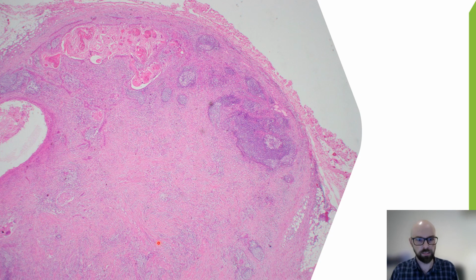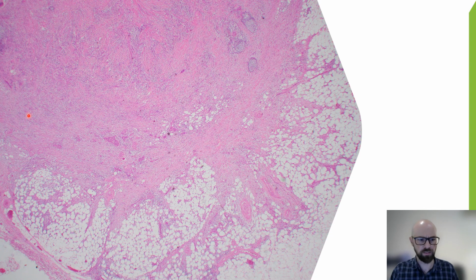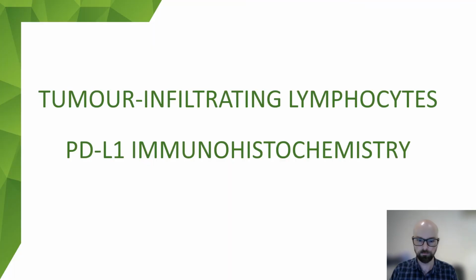Another focus here where most of the node is replaced by tumour, and we've got tumour here, a lot of fibrosis, and only a little bit of residual lymph node here. And there's a lot of extranodal extension here, quite easy to pick up with the tumour going out into the fat. And so this is a case of macroscopic ENE. So that does it for pathological assessment of tongue cancer.